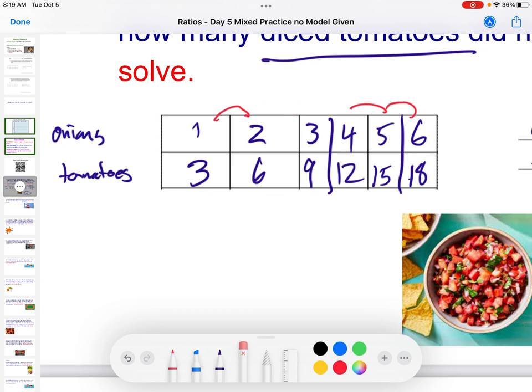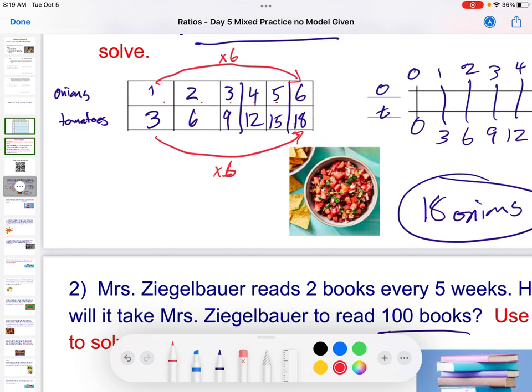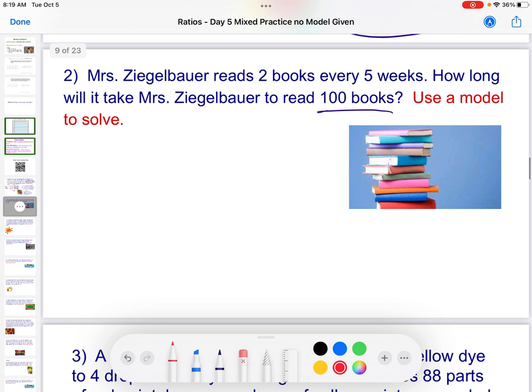However, we have to have a much more efficient way to do this. And so what we should recognize is what did it take for us to get to here? What did it take to get there? Can we skip all of this? And we did this once, twice, three, four, five, and six times it took us to get there. Six of these one onions and three tomatoes. We multiply by six. Do the same thing here to get that. And that method that I just wrote there in red is what we got to use kind of moving forward.